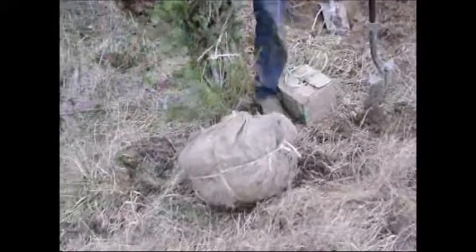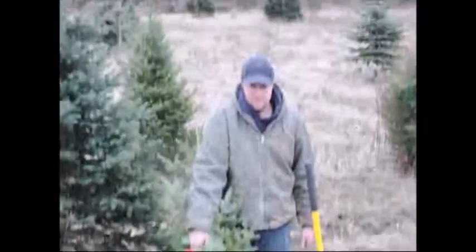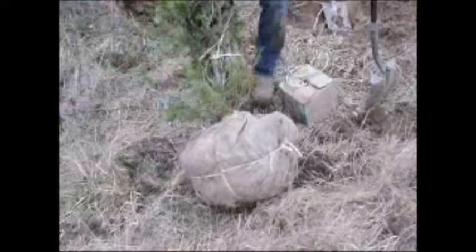And that's basically the kind of tree that you'd like to see. Every place you go does it a little bit different, but that's how I do it.